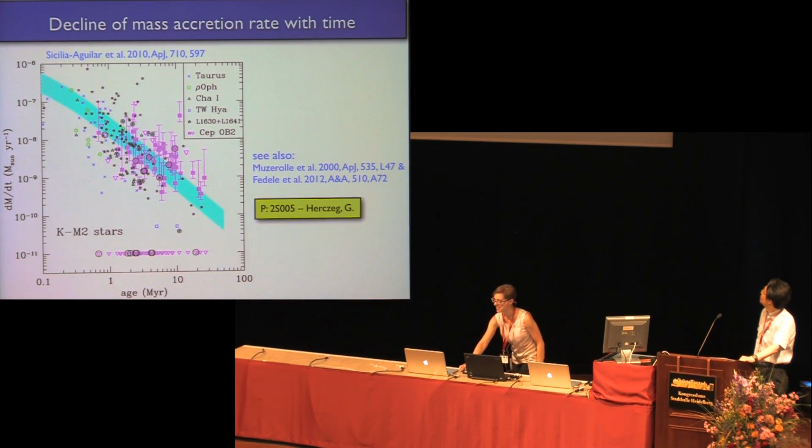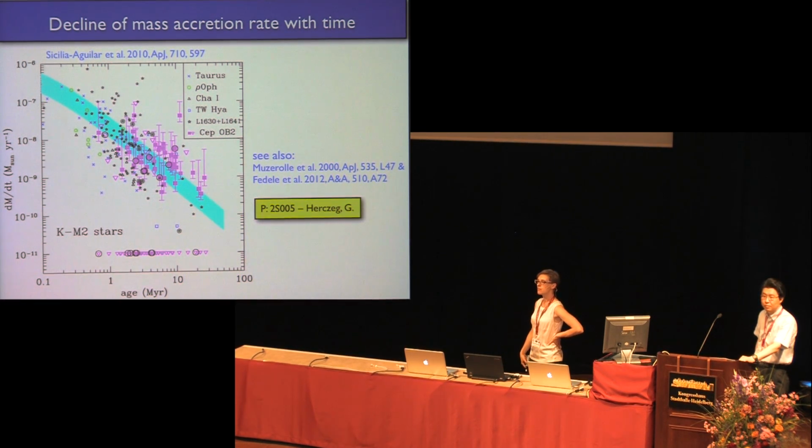This is what I wanted to mention, that we have a poster about it too. What we were measuring there was accretion rates using U-band and H-alpha, trying to go as deep as possible and trying to constrain what you can detect, what you cannot detect. And what happens is this hole where you have pretty much nothing below 10 to the minus 9 solar masses per year seems to be real. So it seems like we are really banging on some real limit that could actually be the photoevaporation limit you were talking about. Yeah, I think my point is that we really need to fill out this region, which is the most important region.